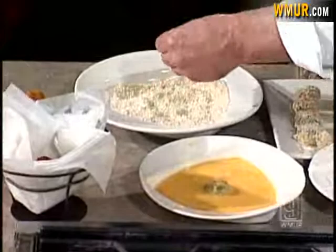And then we simply put them into a fryer. A Fry Daddy is good, or the commercial fryer that we have at the restaurant — but a Fry Daddy is perfect for that. How long do they take to fry up? About three to four minutes. That's not long at all.